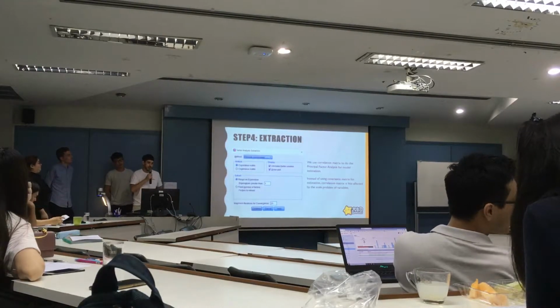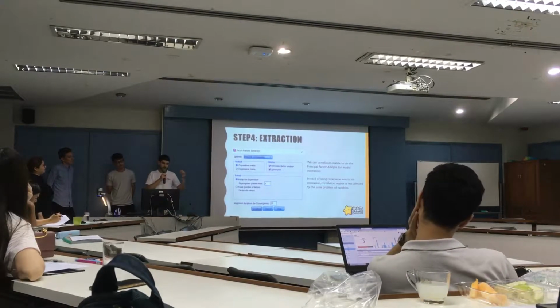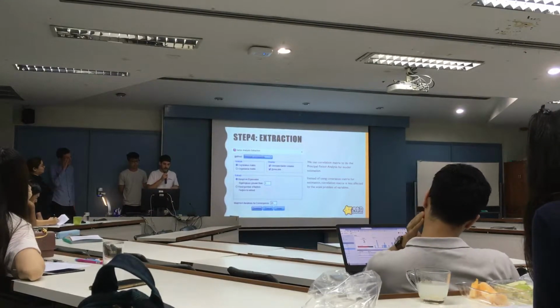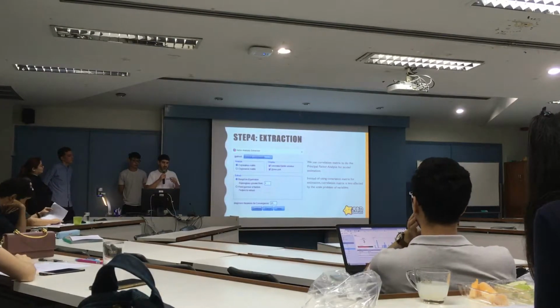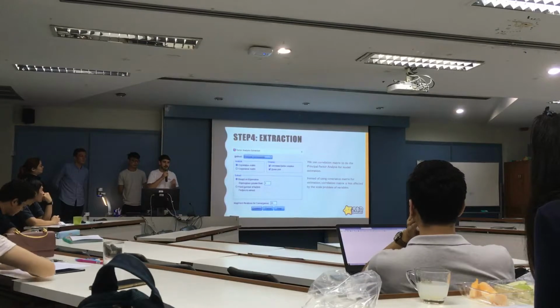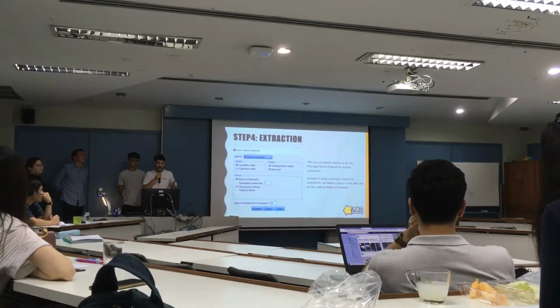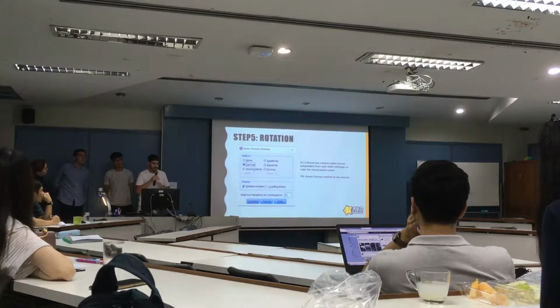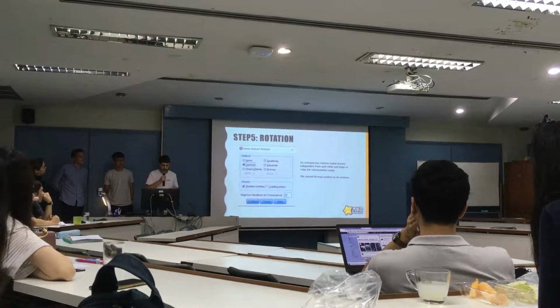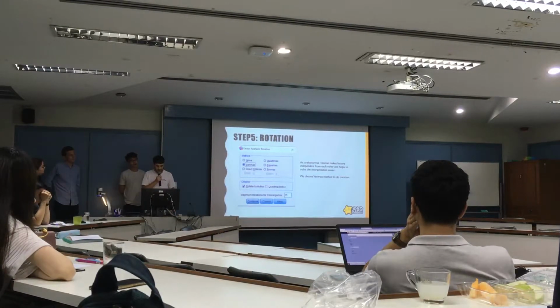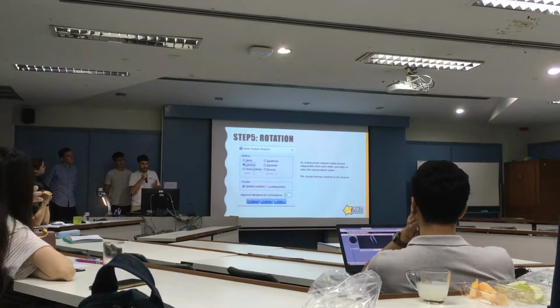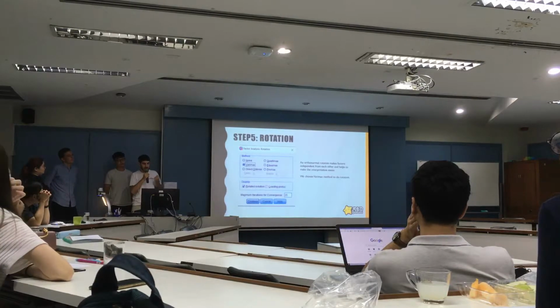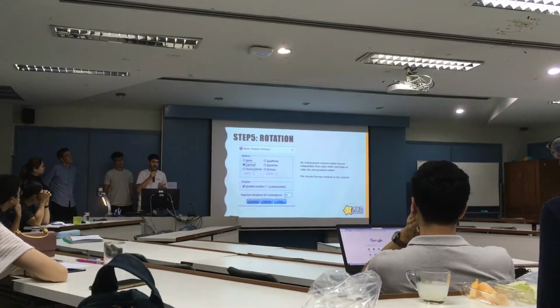For the fourth step, we have the extraction, and we have to choose between the correlation matrix or covariance matrix. We chose the correlation matrix because, compared to the covariance matrix, it is less affected by the scale problem of variables. The fifth step is the rotation. As my colleagues showed you, we chose Varimax, an orthogonal rotation that allows us to make factors less dependent on each other, and of course helps us make a better interpretation of the variables.